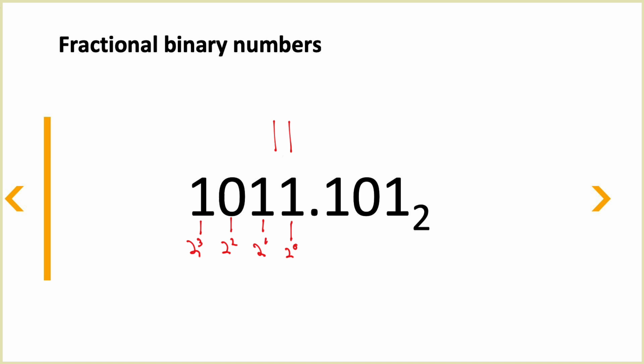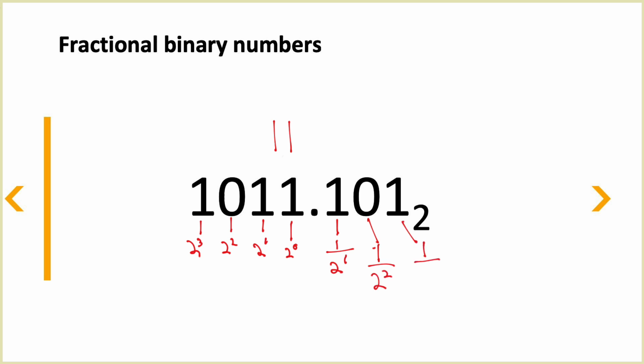Well, this works, again, just like decimal. In a decimal representation, the first digit to the right of the point would have a weight of 1/10. Then the next would be 1/100th. The next would be 1/1000th. Since we're dealing with binary, we basically do the same thing. The weight of the first digit to the right of the binary point is worth 1 over 2 to the 1, or 1/2. The next one is worth 1 over 2 squared. The next one, 1 over 2 to the 3rd.